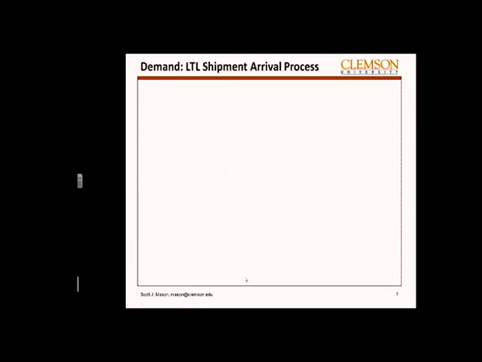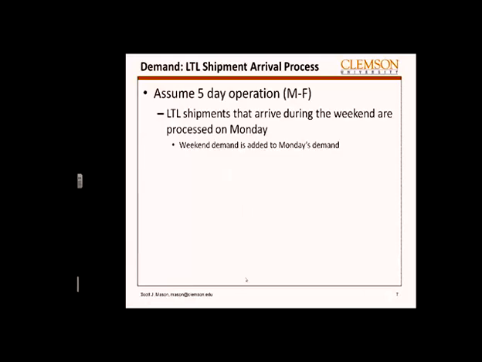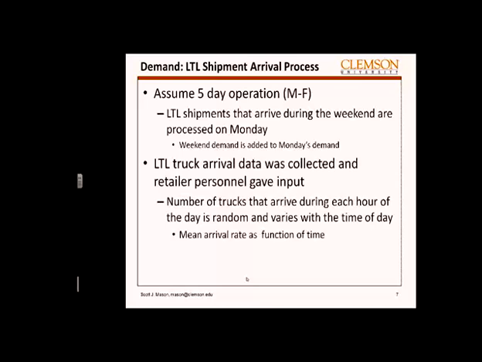So we have to be able to generate or simulate demand. Well, we have a 5-day operation. The retailer told us that any shipments that arrive inbound during the weekend are added to Monday's work. So we went ahead and modeled that. And with the retailer giving us information, we can look at historical data, with some statistical and data analysis, to get an idea to characterize what a typical inbound shipment looks like. We get information about the number of trucks that arrive during each hour of the day to consolidation points. And this varies during the day, because, as you might think, the number of trucks that show up at the gate at the consolidation point at 3 a.m.